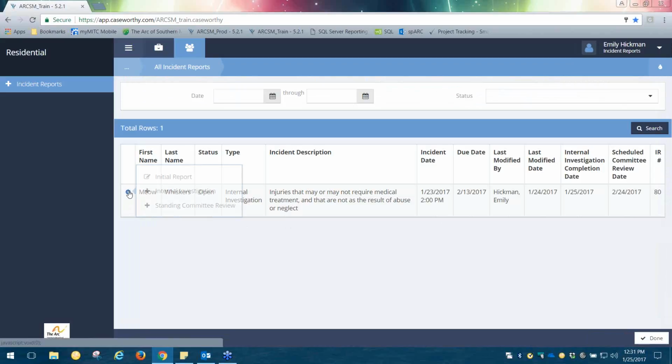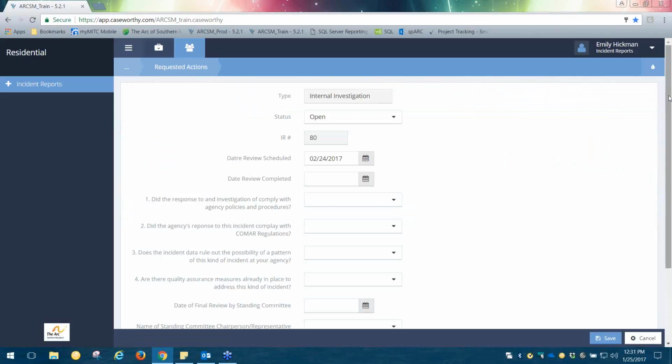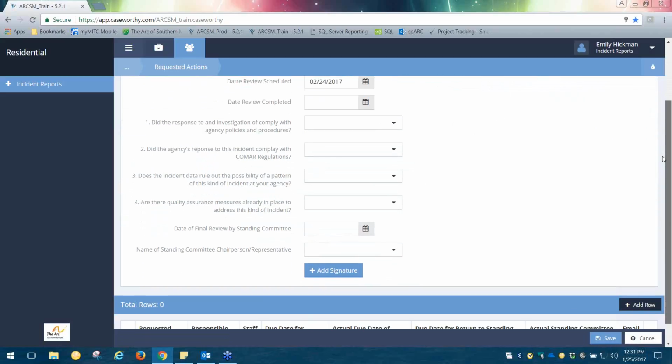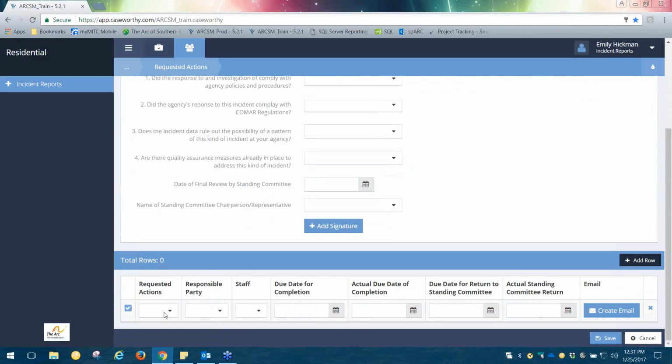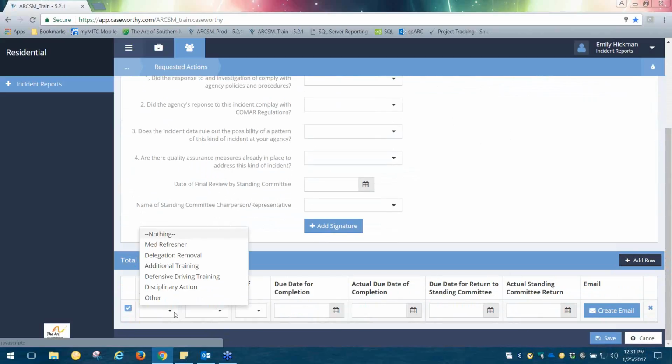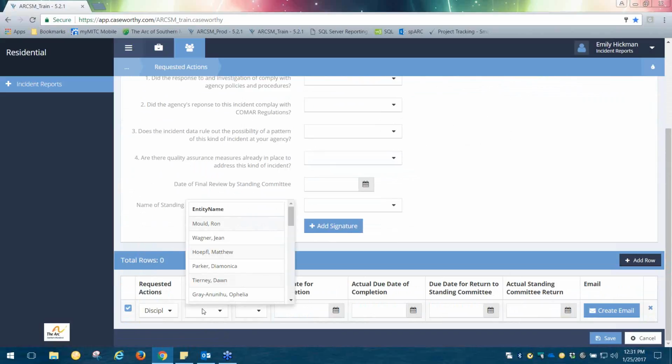Once the internal investigation has been done, we actually have another step, the standing committee review. So we have a group of people that review all of our incident reports, and they will do their applicable section up here. And they will also assign requested actions. So depending on what this incident was, they might recommend med refresher, a delegation removal, disciplinary action.